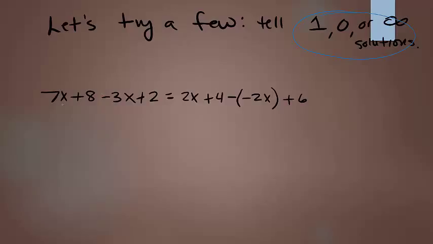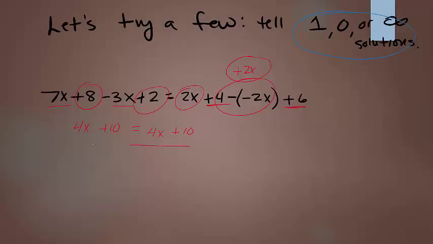All right, so the first thing we want to do when we're doing this is clean up both sides of the equal sign. First thing you want to do is get rid of any enclosures, and we don't have any on the left. Now let's combine our like terms here. So 7 take away 3 is 4x plus 10. Okay, on this side, let's deal with this first. So we have plus 2x. So we have a 2x and a 2x, so we have 4x again, and then we have a 10.